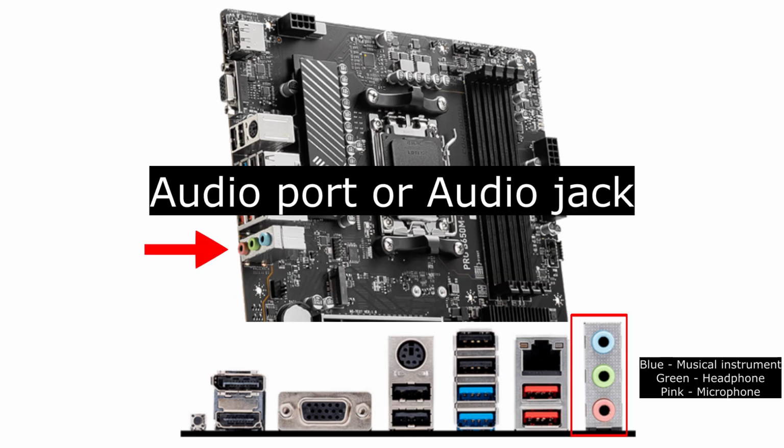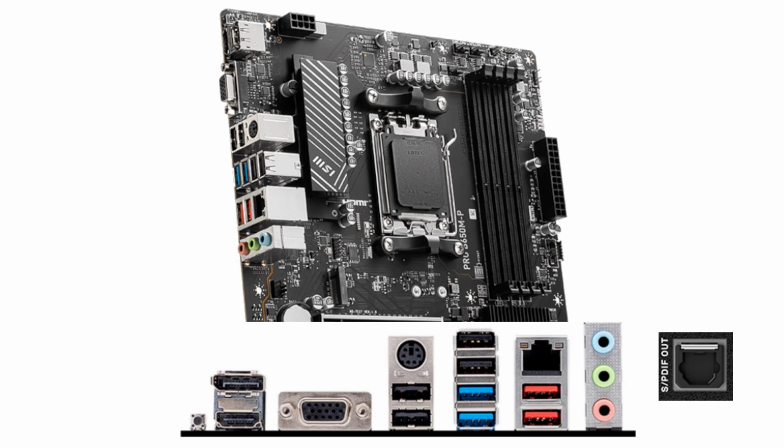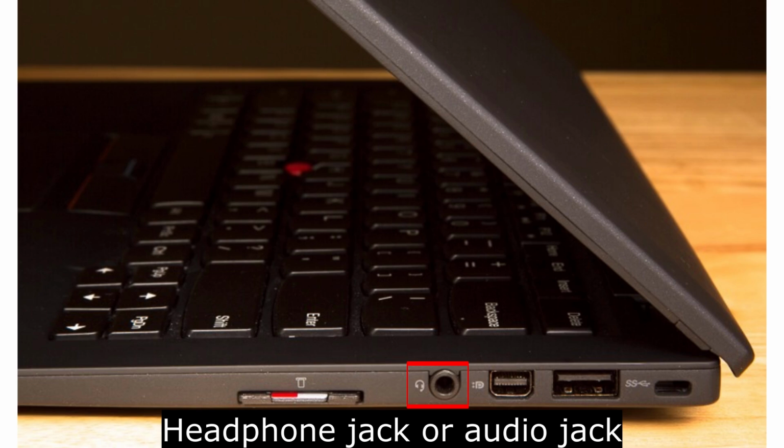Eighth, we have the audio ports, also called audio jacks. Many motherboards for a desktop PC have three variants, often colored blue, green and pink. You can use these ports for a microphone, headphone and another audio device, such as a musical instrument. In some cases, you also see an SPDIF port, which is used for high-quality digital audio. A lot of laptops, tablets and smartphones have one audio port, which is often called a headphone jack or audio jack.